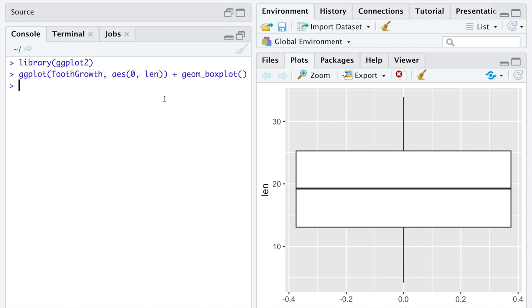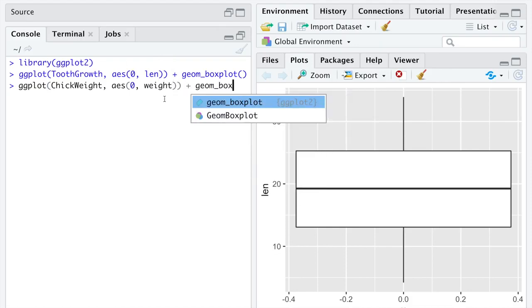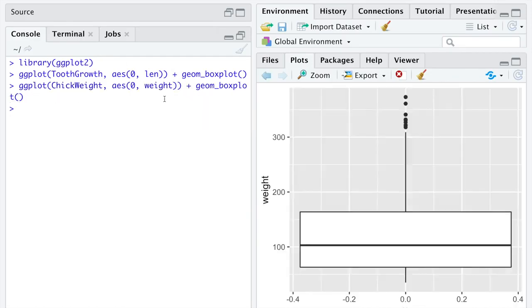Let's do one more example. I'm going to call ggplot on the data frame ChickWeight. I'm going to specify the aesthetic where we put on the x-axis the number 0, so we're going to center our box plot at the number 0. I'm going to use the variable weight on the y-axis, and I'm going to once again make a box plot. And here's your second challenge for this video: what type of skew do we see here? Left, right, or none? And in the case of none, we would call it a symmetric variable. What type of skew do we see with this data set?